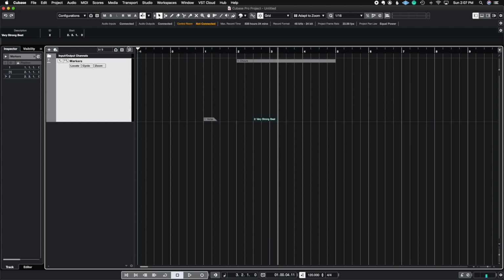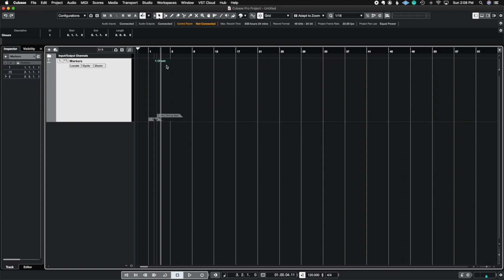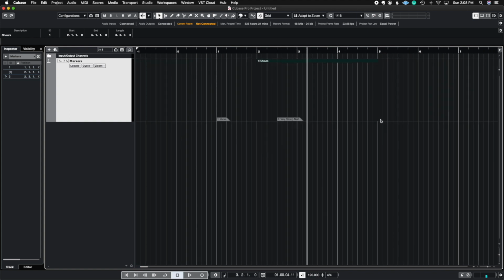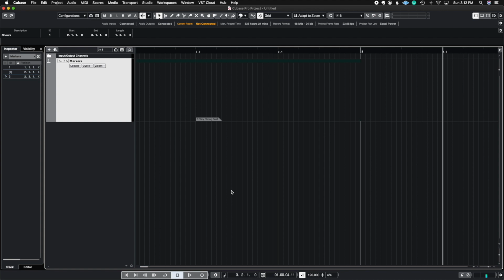So the next one is the cycle marker. So you can just filter out the cycle marker. Let's say you just want to see what cycle markers you have. Here it is. You can also zoom into specific sections. So if I do zoom and it chooses this cycle marker, it just takes it a step further. And now I'm zooming into only this section. So if the section was a lot smaller, let's make it a little bit smaller, and I say zoom into this marker, it's going to zoom in exactly where that marker starts and ends. So now you have in-depth knowledge on how to use the marker tool and how powerful this marker tool is so that you can keep your project organized.